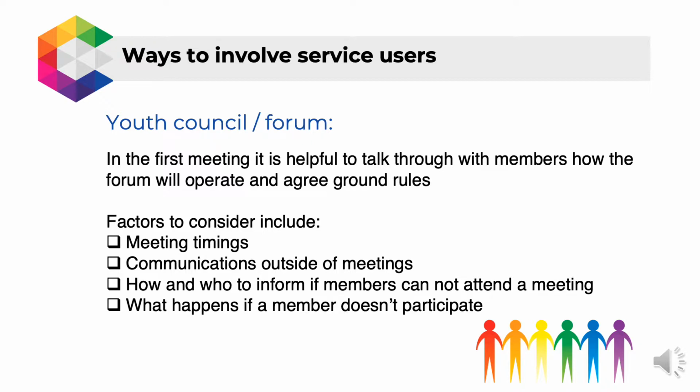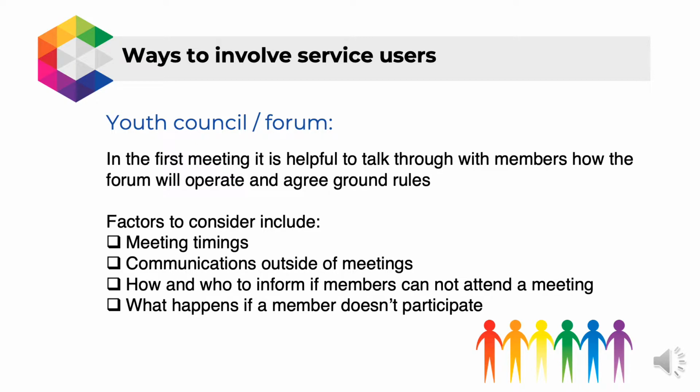You may also like to consider how best to communicate outside of meetings, and this can be important if members will have actions to carry out in between your forum meetings, or for example, if you plan to share minutes. Members will need to know how and who to inform if they cannot attend a meeting. This is especially important to make sure their message does get through to the right person.